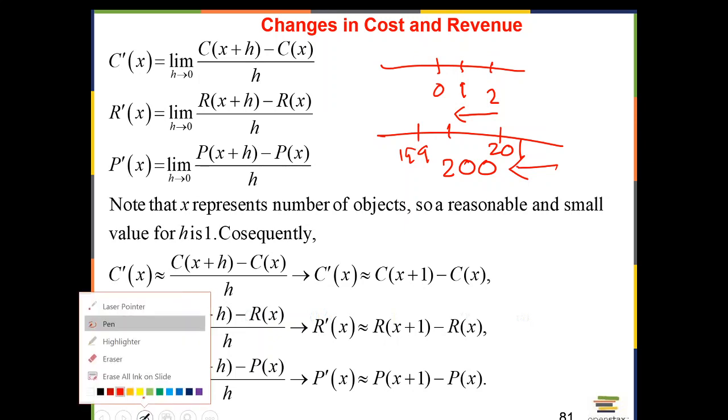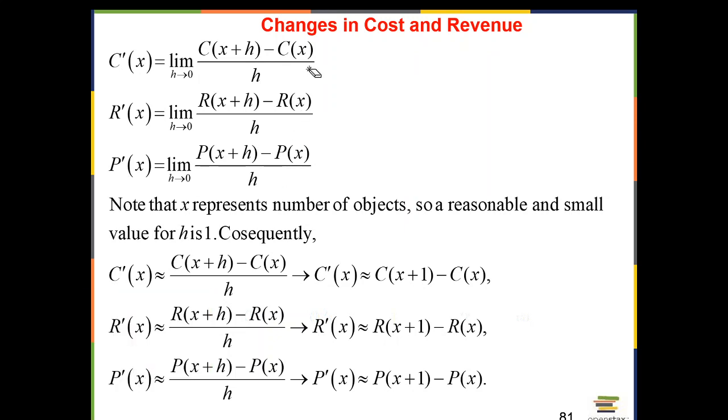Is 1, right? So if that's the case, then why don't we say that when h is 1, we can say that this equals to this, approximately, right? So when h is 1, we're going to say that this side is equal to this side approximately. So h is 1, it goes away in the denominator, and this becomes 1, right?